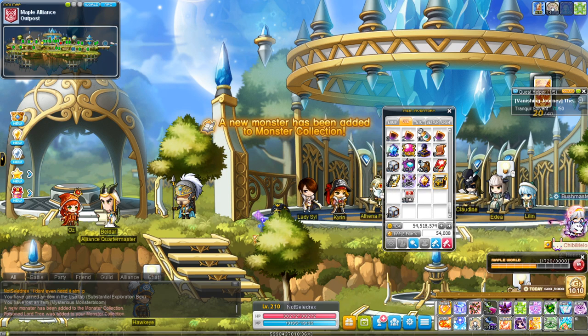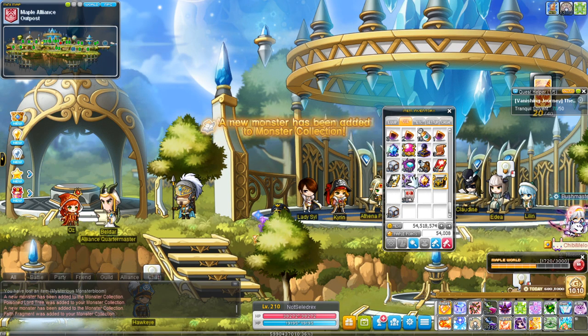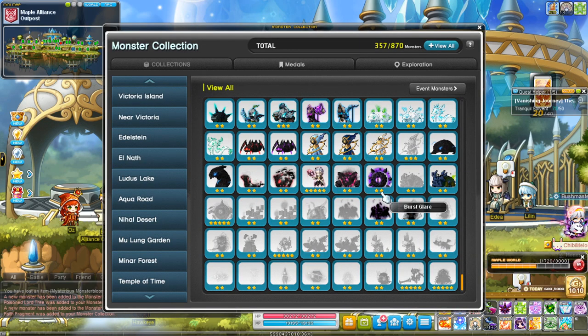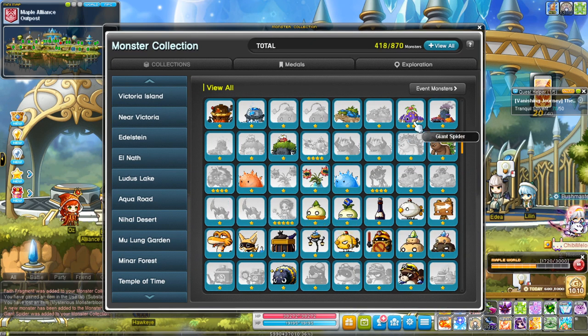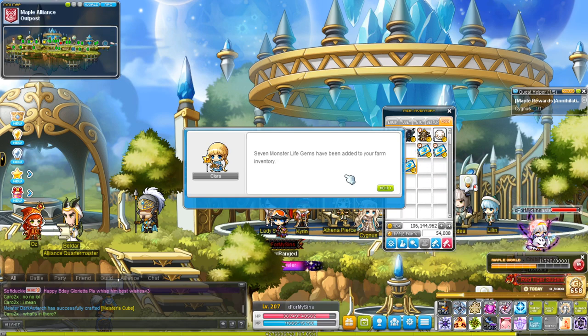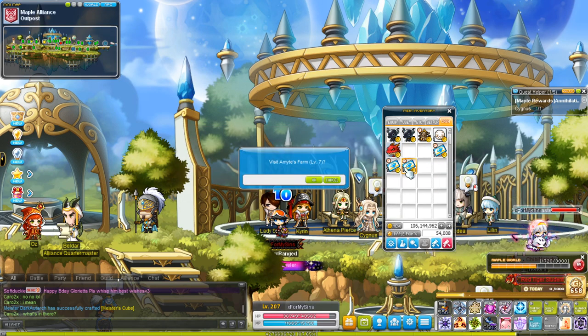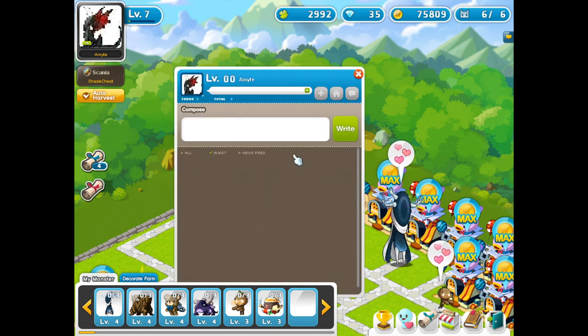A box. A new monster, let's see what it is. Poisoned Lord Tree? Okay, that's good. I would never get that normally. Another monster. Faith Fragment. Ooh, that's actually kind of nice. I like that. Another box, and Giant Spider. Oh my god, that's the Oz monster. I've been cashing in these Monster Life gems for a while now, just because, might as well check. First entry, sure. Auto harvest.